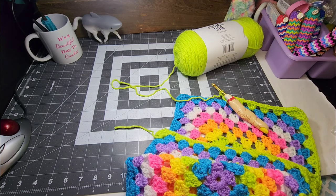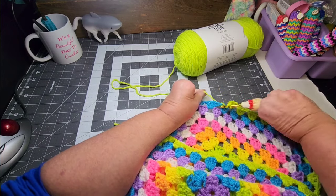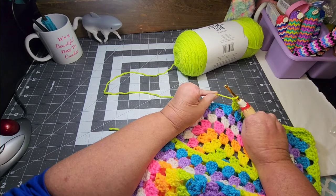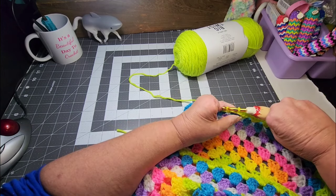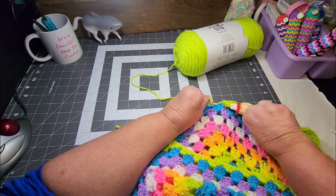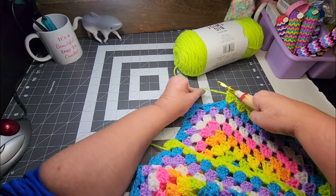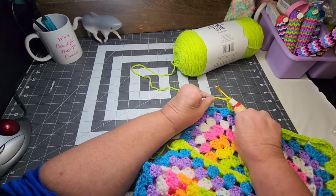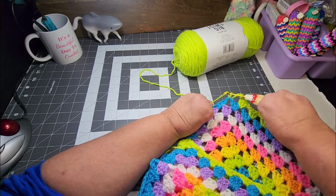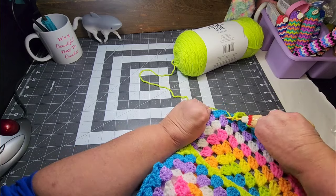Oh my goodness — Sissy, Sassy! They wait until I get on the video and then go and do digging in that litter box. It's Sissy in there; Sassy's laying on the rug here behind me. I was running around trying to get things done — get my coffee, putting away some things, made a couple trips to my bedroom, back to the kitchen, to the laundry room. Sassy followed me every step of the way like she thought we were going to go to bed. Silly cat. She loves to snuggle and she's wanting some loving.